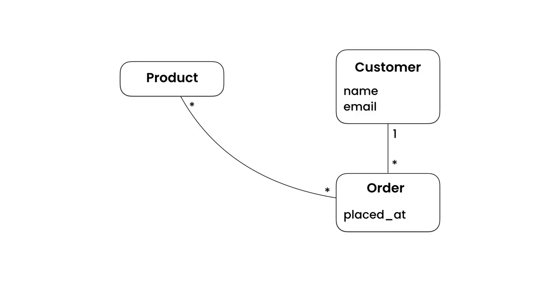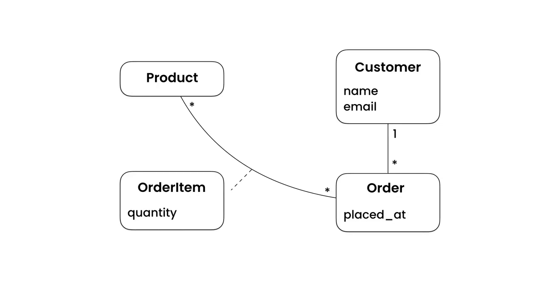And similar to the shopping cart example, this relationship itself needs attributes. So here we need another entity called order item with an attribute called quantity. That's our association class. Alternatively, we could add a relationship between order and order item because each order may contain multiple items, and each order item belongs to one and only one order. Similarly, an order item references one and only one product, while a given product might be referenced by multiple order items. So two one-to-many relationships. So these are the entities that I wanted you to identify.